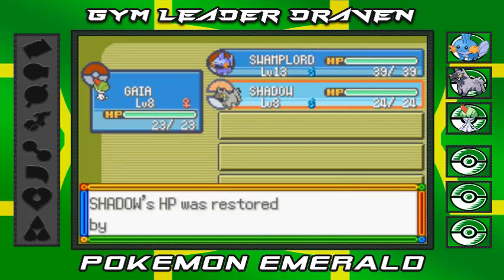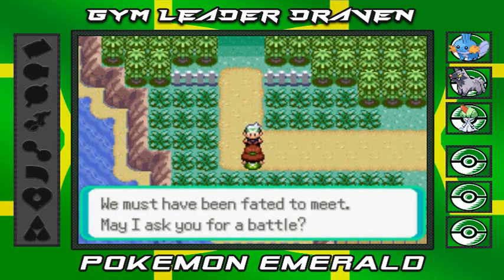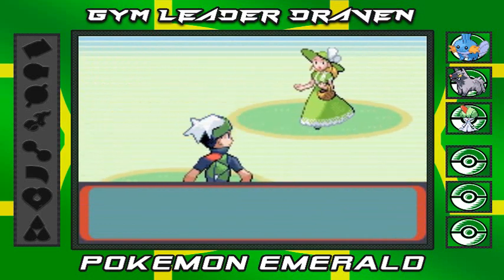So Shadow, of course, you have a very, very weak defense. I don't want to battle you right now. And here we go. We must have been fated to meet. May I ask you for a battle? Wow. Just when I thought I could read better or read good, or I don't even know, guys.